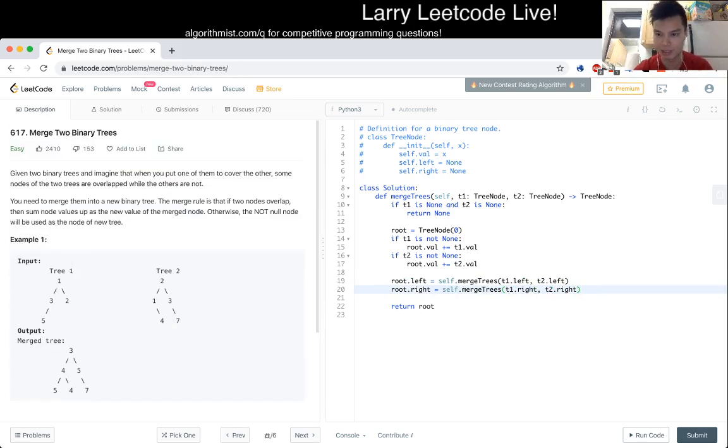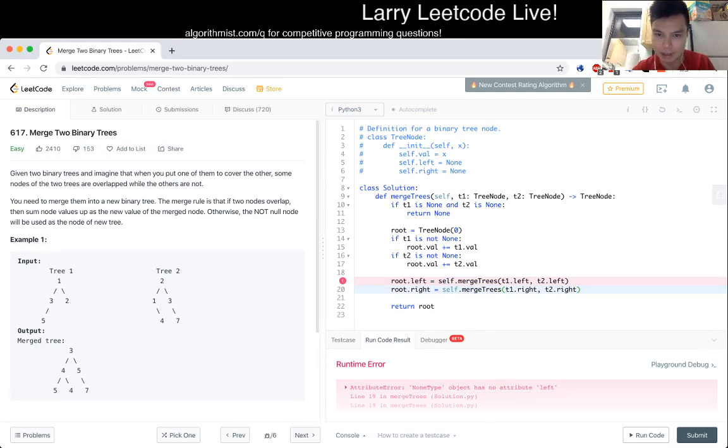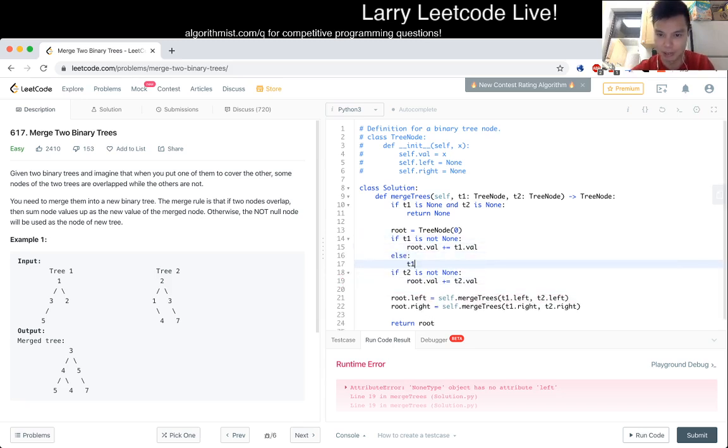I think the tricky thing about these cases is that sometimes you run into edge case issues. Non-object has no left. I guess that could be a thing. Oof. But let me turn off my sounds. I'm trying to keep it simple as well. We could definitely add stuff to this, but yeah. I guess let's just do like else t1, just as a placeholder.